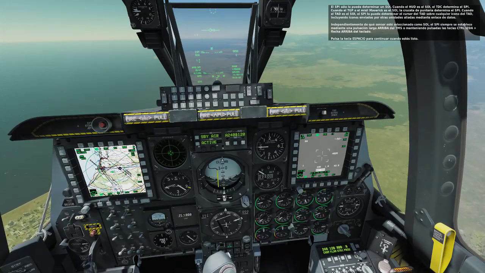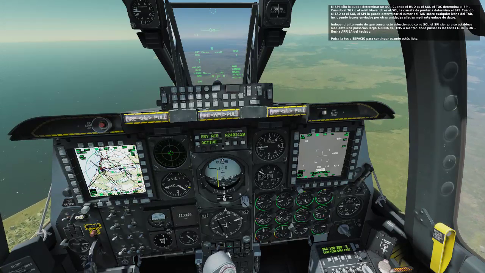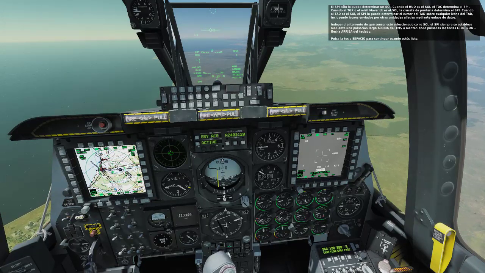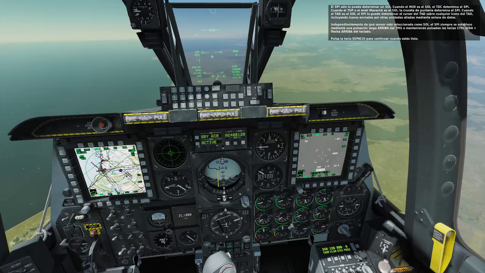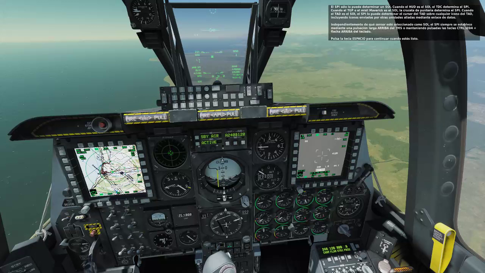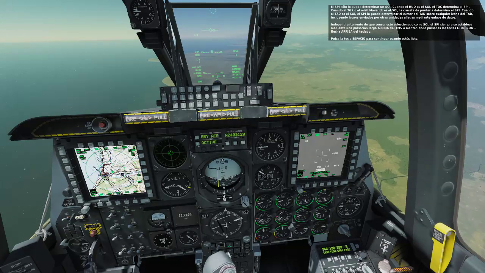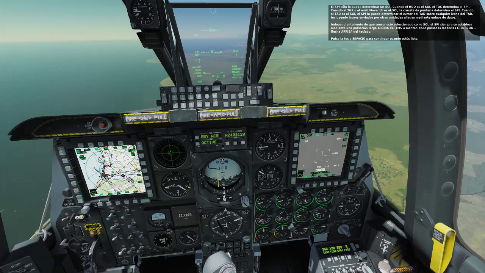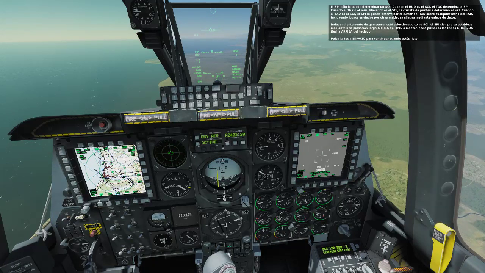The SPI can only be set by a SOI. When the HUD is SOI, the TDC sets the SPI. When the TGP or Maverick missile is SOI, the crosshairs set the SPI. When the TAD is SOI, the SPI can be set by the TAD cursor over any TAD icon, including data-linked icons sent from other friendly units. Regardless of what sensor is set as SOI, the SPI is always set by the Target Management Switch TMS up long command or holding down the left control and up arrow keys on the keyboard. Press the spacebar key to proceed when ready.